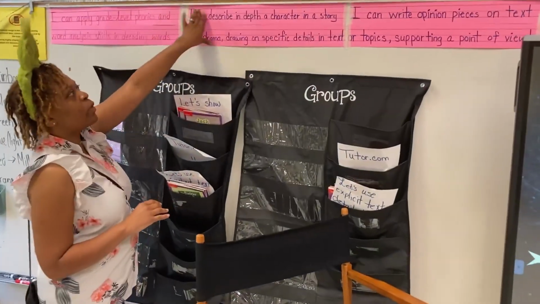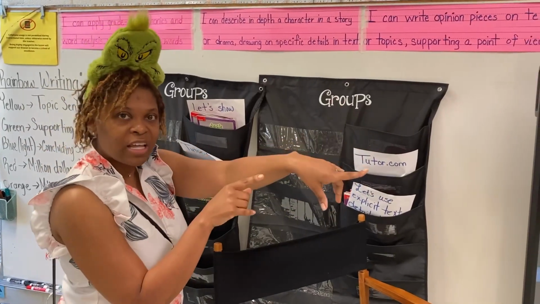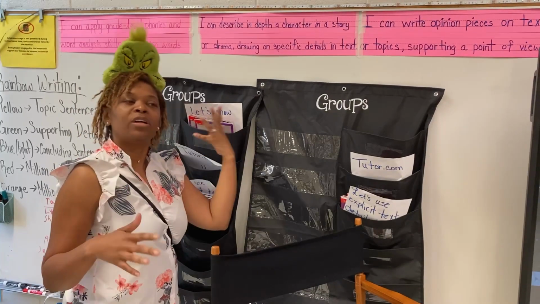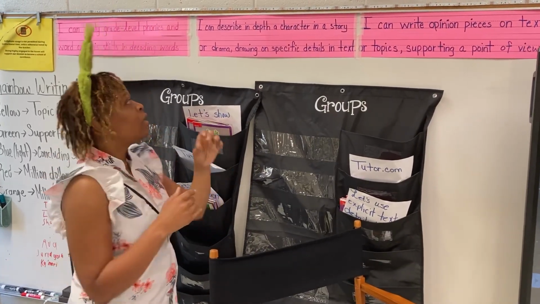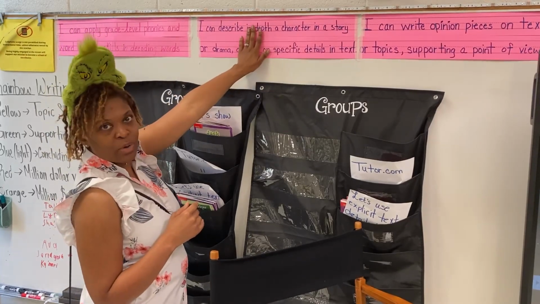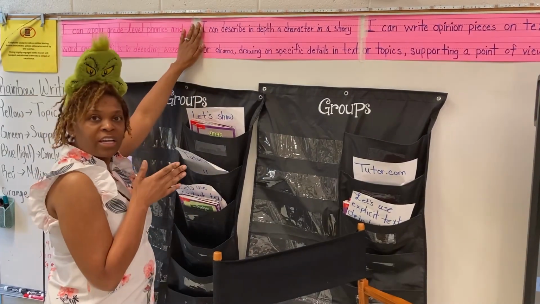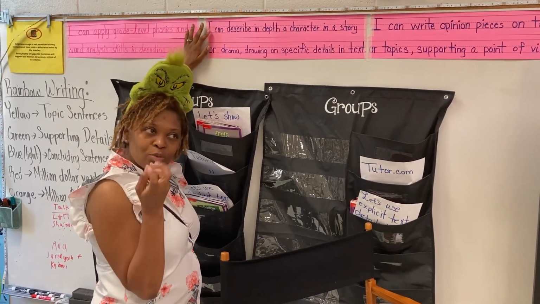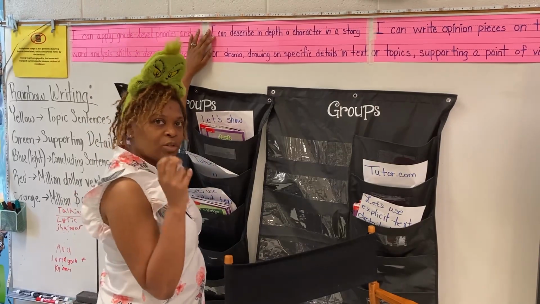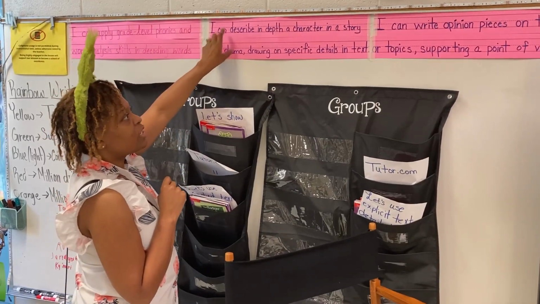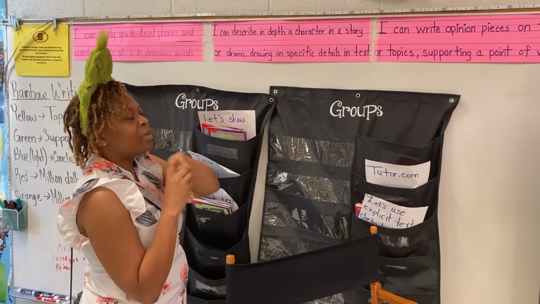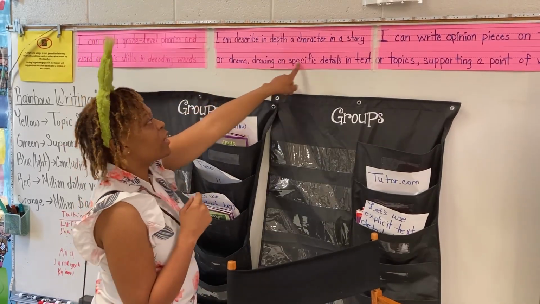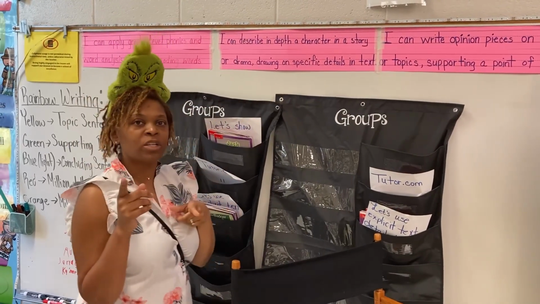Over here on the board, even though I have my targets and standards on the other side, I like to make sure that my targets are also very visible for my students who may wear glasses or just have impaired vision on some level. I want to have it bold for them, so that's why I have this bright color here. But the learning target is just simply a reflection of the standard. It's just more so focusing on the do version of it, what the students should be able to do. And so by the end of the lesson, they should feel confident and believe that they can describe in depth a character in a story or drama, drawing on specific details in text. So that's what we're going to start with today.